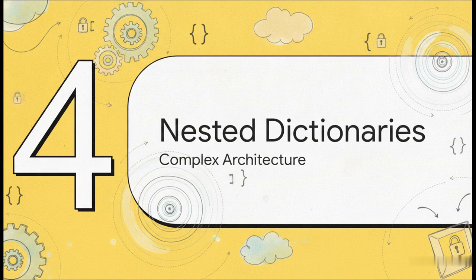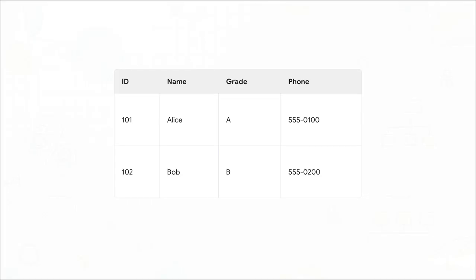Okay, up next is Section 4, Nested Dictionary Architecture. Let's slow down just a bit for this one. And this brilliantly illustrates the concept of nesting. See, you aren't limited to just storing simple text or numbers as a value. You can actually store entire dictionaries inside of other dictionaries. It's like a giant puzzle.